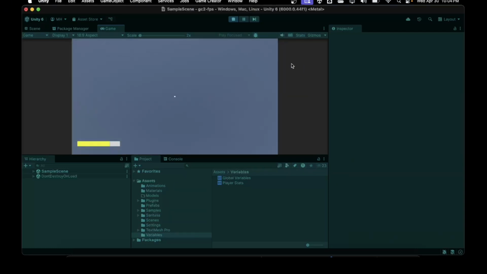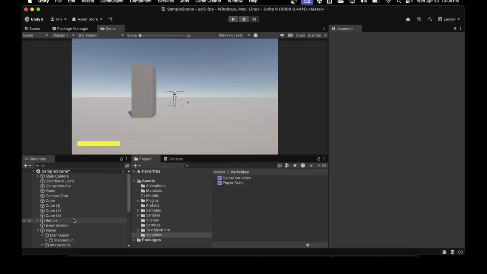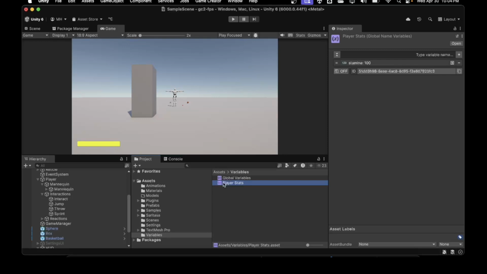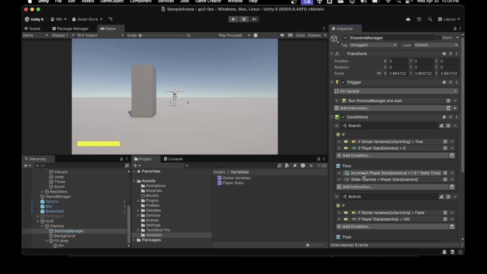So that's pretty good. And so the next thing I want to do is, if the stamina goes to 0, then if we're running, it'll stop the run state. So let's do that in here.